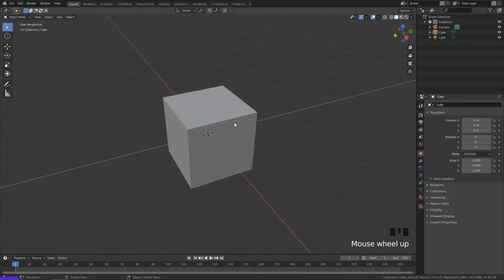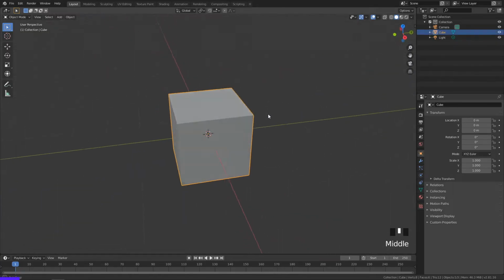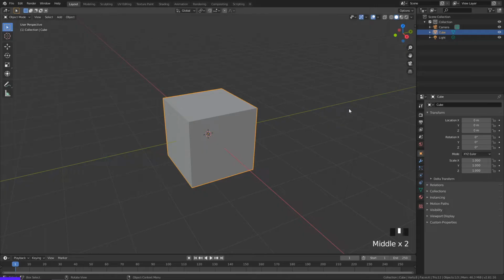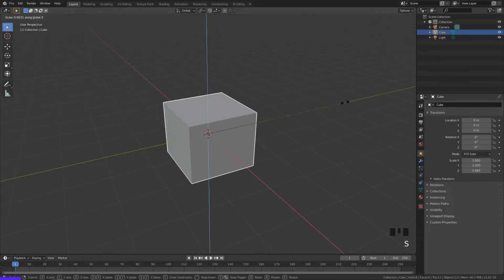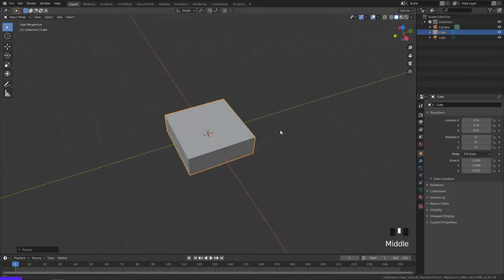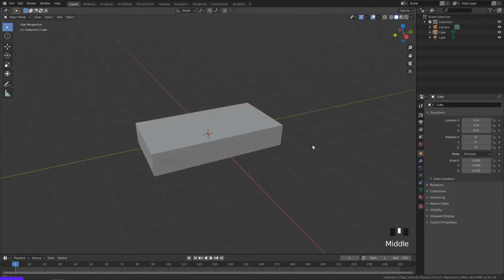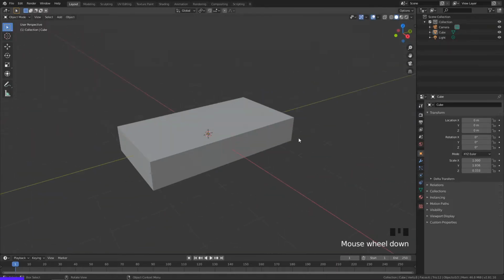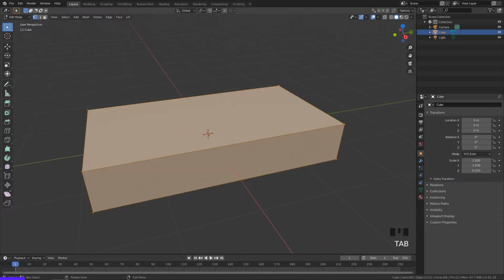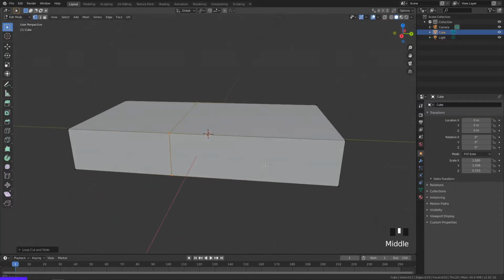Okay, so today we're going to save the starting cube. So first thing we're going to do, with this low poly car, is to create a rectangular shape. So I'm going to squish this down and then S and Y to scale it in the Y axis. Okay, and then I'm going to tab into edit mode, Control R to bring up our loop cut tool, and I'm just going to put this cut about here.